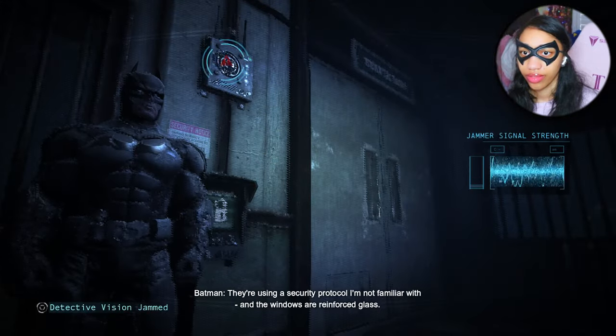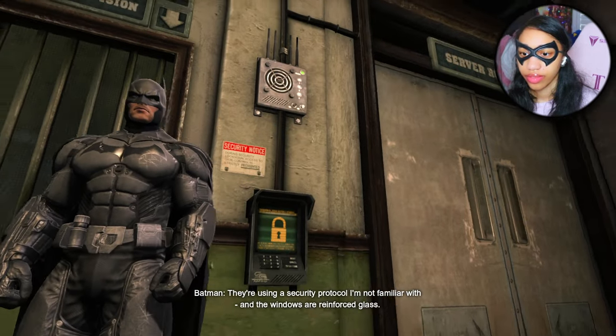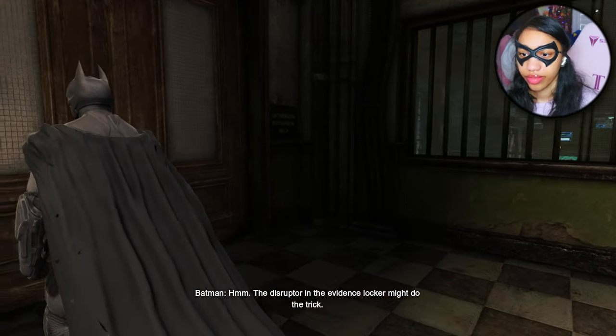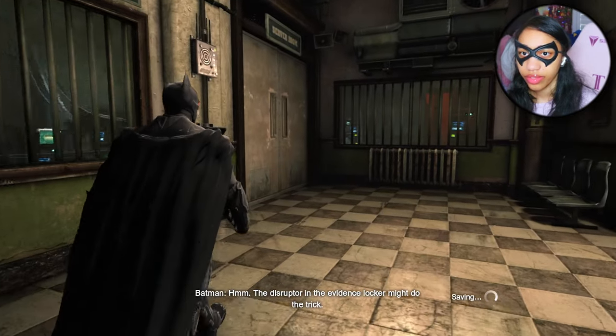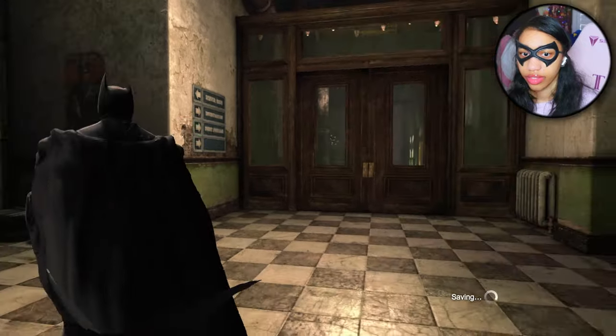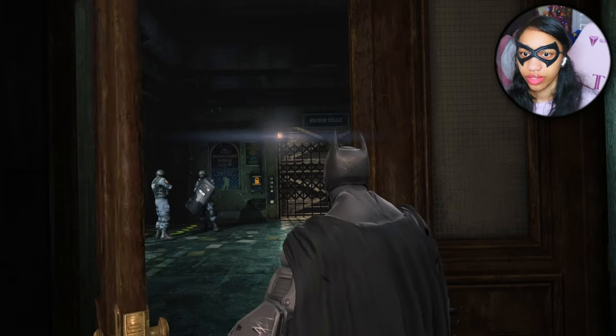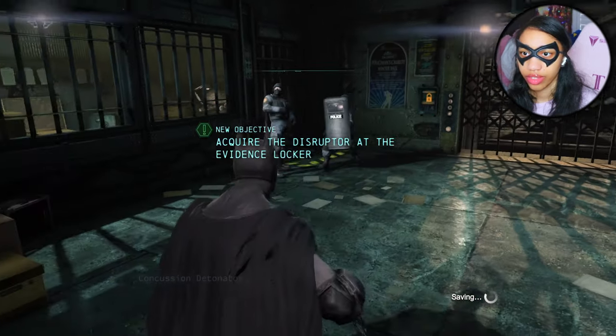What now? They're using a security protocol I'm not familiar with, and the windows are reinforced glass. The disruptor in the evidence locker might do the trick. The evidence locker. Oh god.